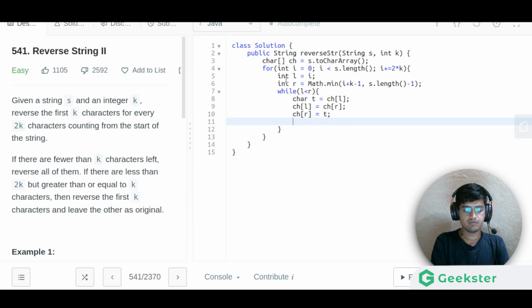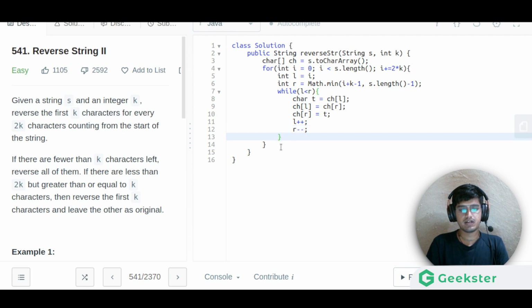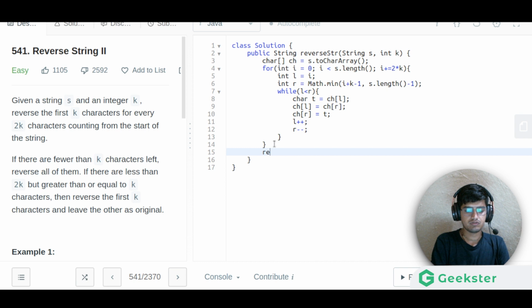Then we increment l plus plus and r minus minus. Once we get out of this, we return ch.toString. That's it.